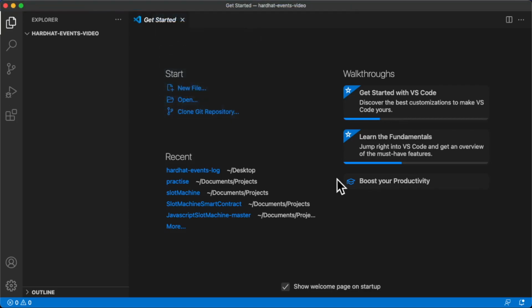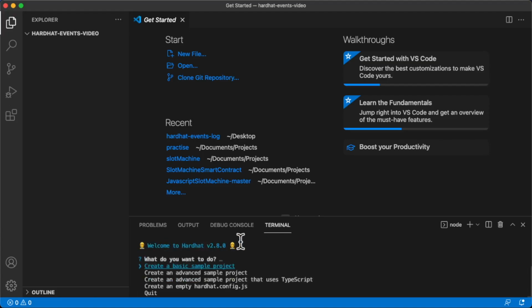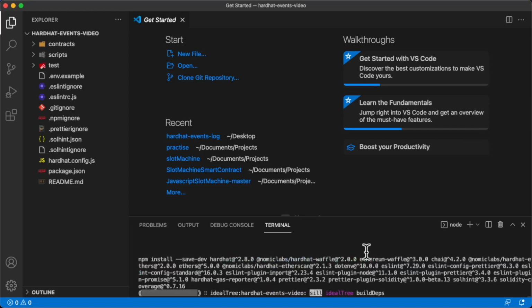So I'm going to open a new terminal, I have opened this empty folder, and what you want to do here is just run npx hardhat. I have installed Hardhat, and I think you should have installed Hardhat previously before you try to do this. But let's create, instead of a basic, an advanced sample project, because we want to become advanced programmers. Let's press enter for this. This is the project root. And yes, I do want a .gitignore file. And yes, I do want those dependencies.